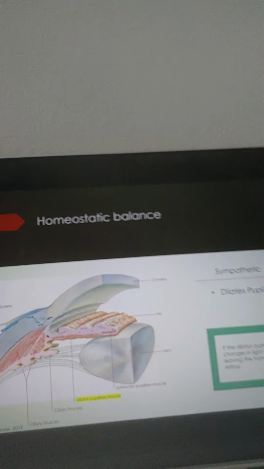So, moving on one more time, we are going to talk about some possible homeostatic imbalances, and the balances you hopefully have going on in your eyeballs on a day-to-day basis. So what I'm going to focus on is the muscles of the iris. The muscles that, when you close your eyes and open them, your eyeballs accommodate for the light, and when you open them, your irises contract to stop as much light getting in because your eyes are used to being dark when your eyes are closed.